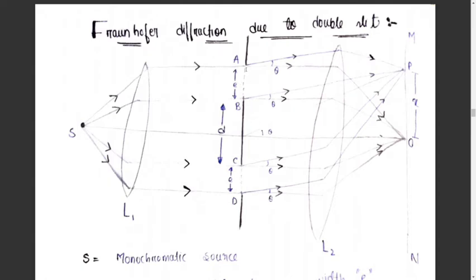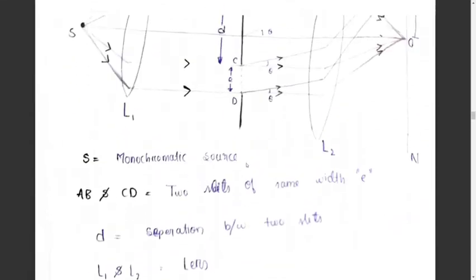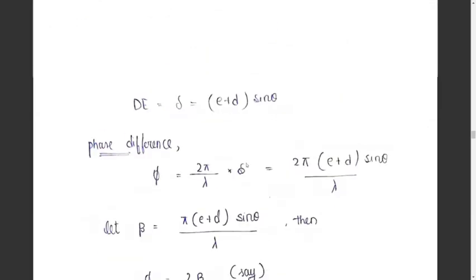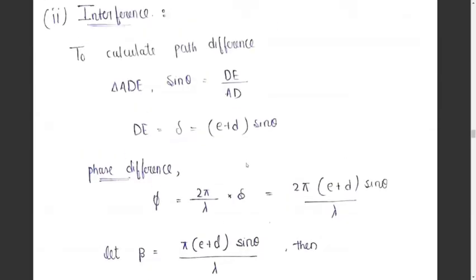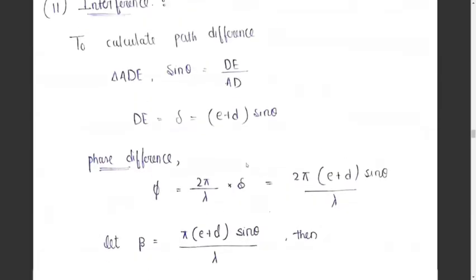So we are considering the rays A and this one. I think this one and this one. I think we have to consider the C, I think. So okay, once have a glance at your material, but this is the concept, this is the way you have to derive that path difference.